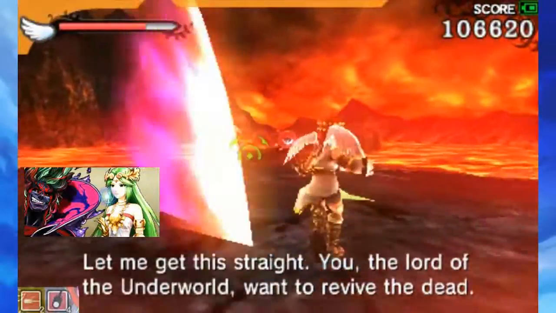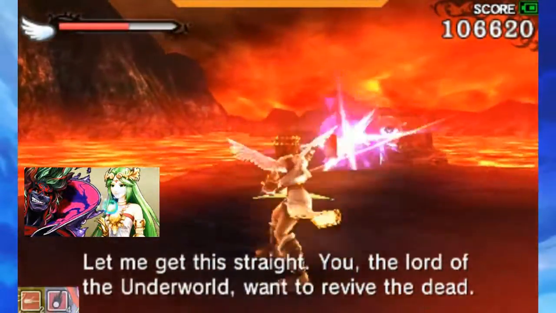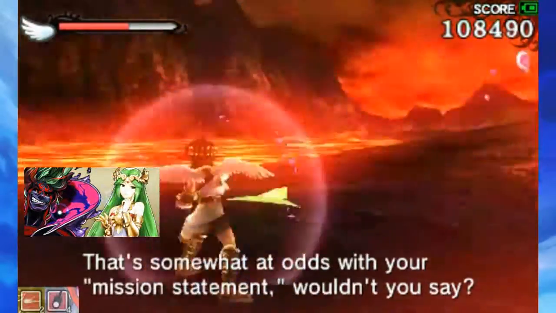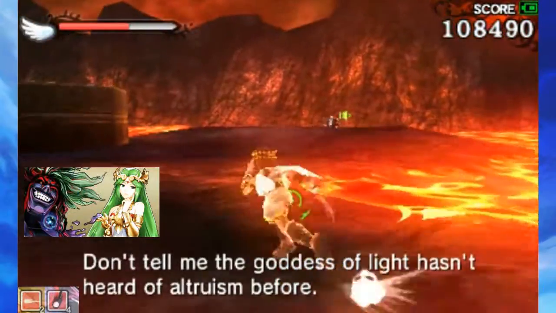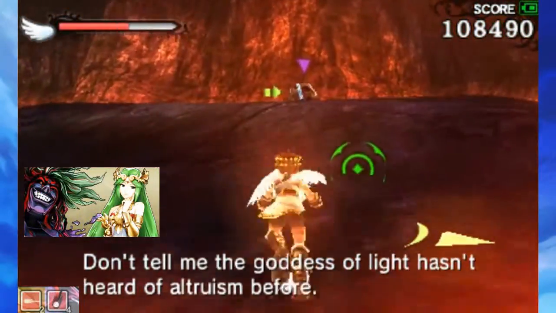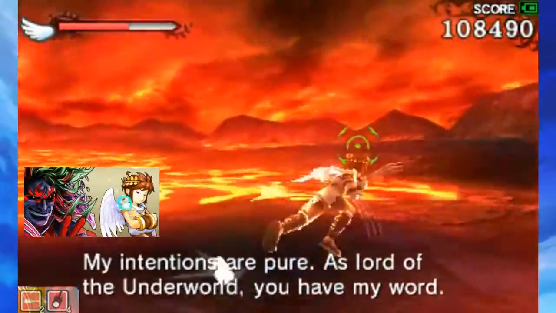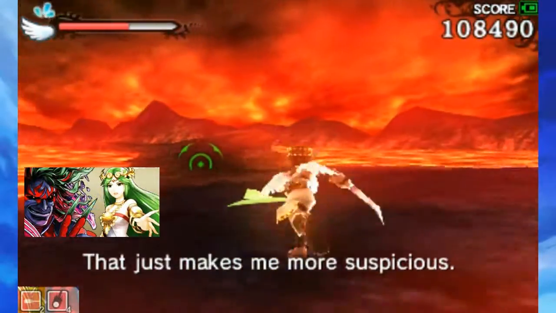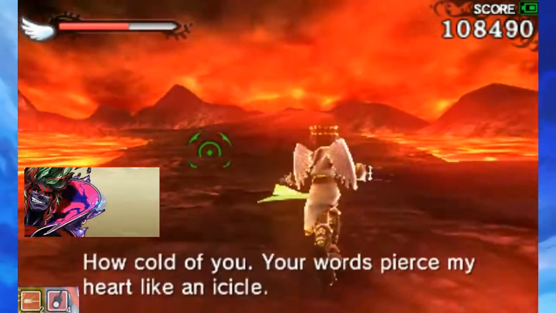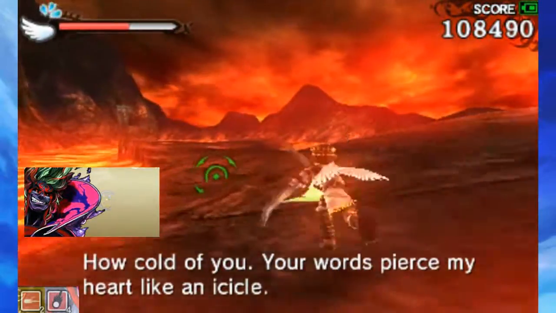Let me get this straight. You, the Lord of the Underworld, want to revive the dead. That's somewhat at odds with your mission statement, wouldn't you say? Don't tell me the goddess of light hasn't heard of altruism before. What a load of baloney. My intentions are pure. As Lord of the Underworld, you have my word. That just makes me more suspicious. How cold of you. Your words pierce my heart like an icicle.